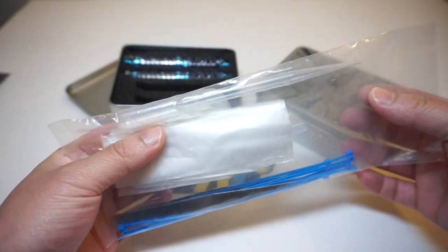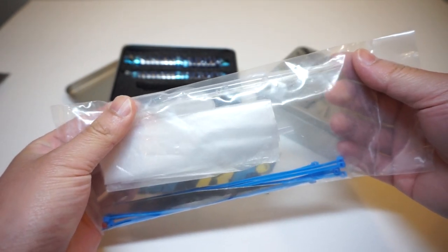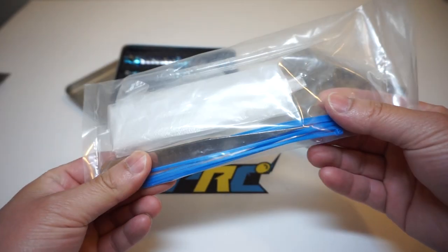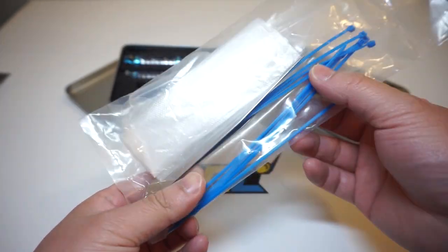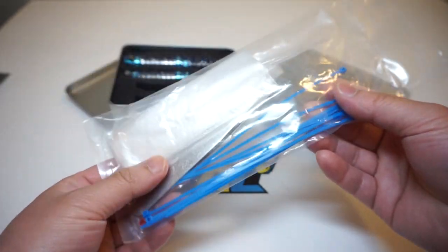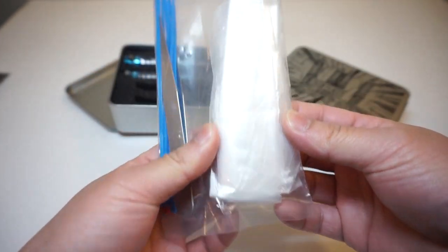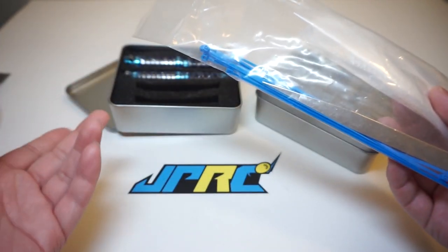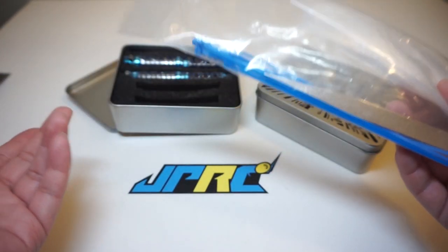What's in the assembly kit bag: there's an oil dispense tube so you don't make a mess when dripping oil inside the shock body and reservoir. It also has a metal tweezer for handling tiny parts during assembly, a bunch of color-matching zip ties so you don't have to buy extras, and finally disposable gloves for those who don't want to get their hands dirty. In my opinion, if you're in this hobby, you do want to get your hands dirty and have fun that way.